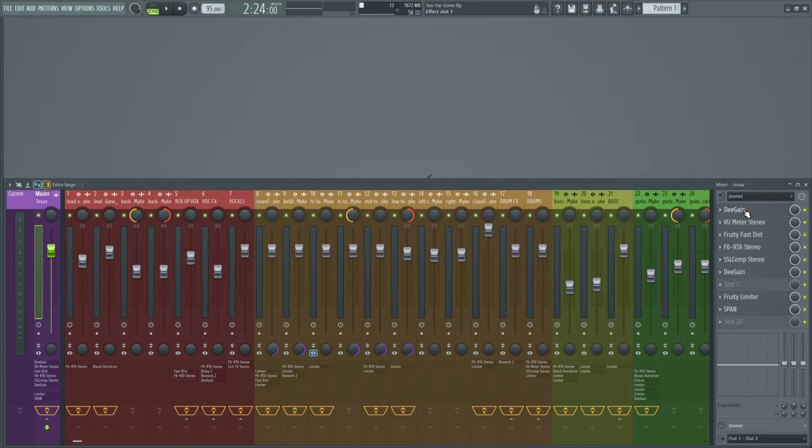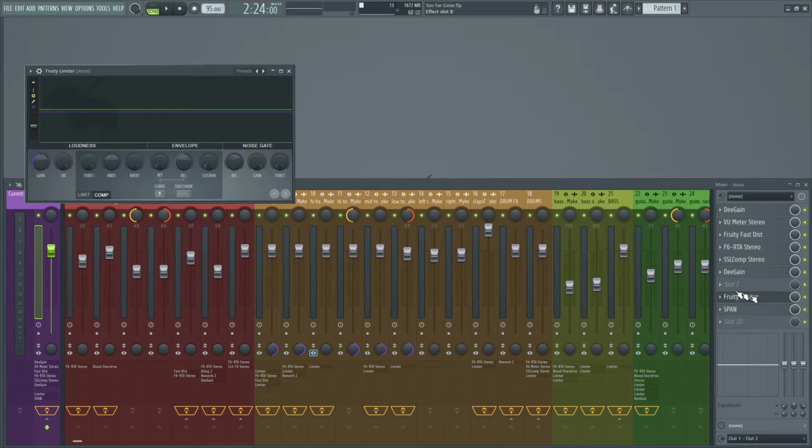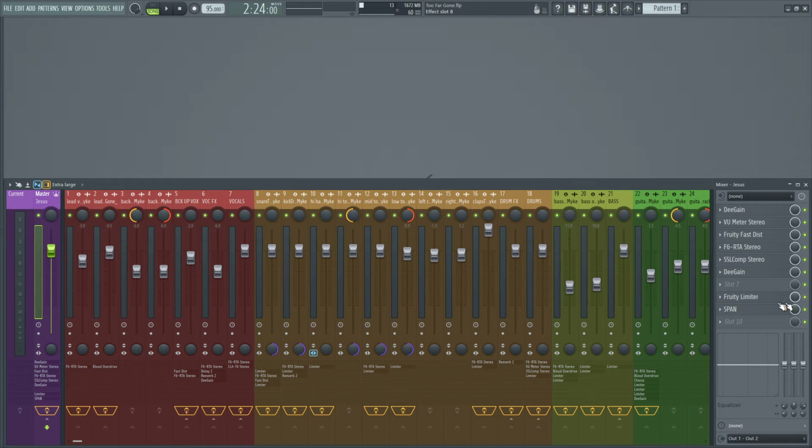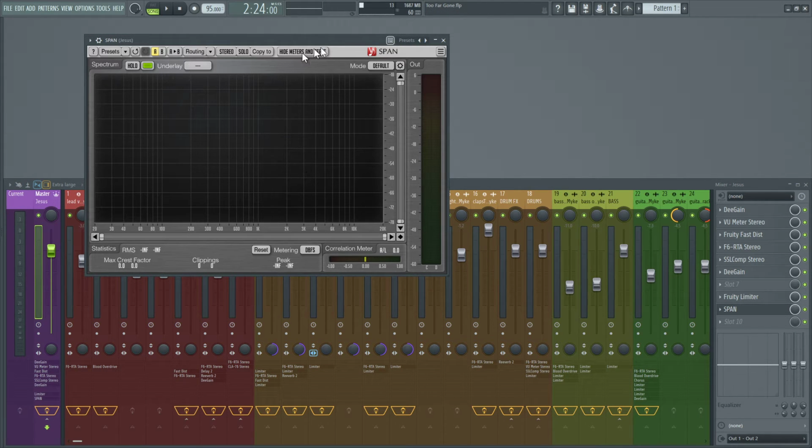Actually this is just part of the gain staging. I apologize for that. And this limiter is just to make sure that we're not clipping, we're not exceeding the limit. And this one here, with the span plugin, this is just a monitoring plugin.